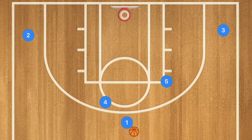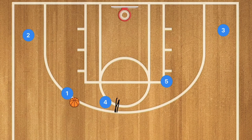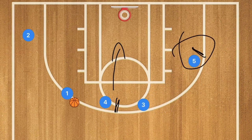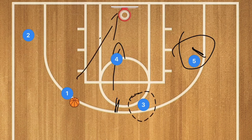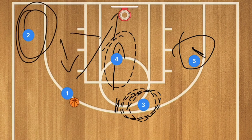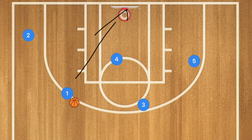In our first play, we're going to have player 4 simply setting a screen for player 1, who's going to use that screen, and player 4 is going to roll towards the rim. At the same time you can have off-ball movement with player 5 setting a screen. We may have player 3 open for a mid-range shot, player 4 open for a mid-range shot, so you can get your point guard an assist here, an assist here, or even an assist over there — or he can just shoot the ball himself.